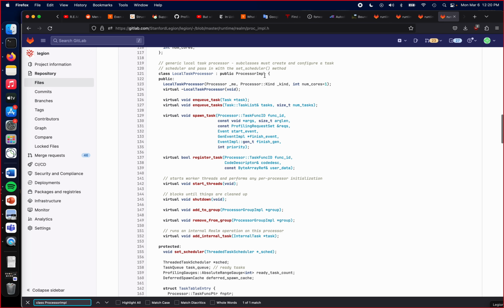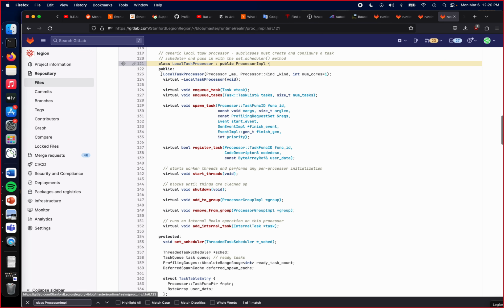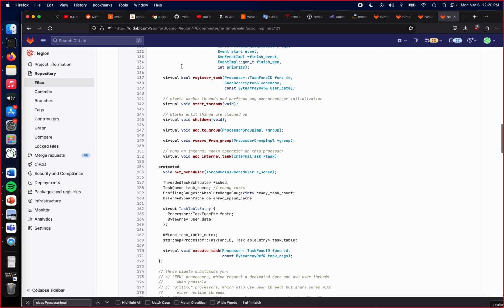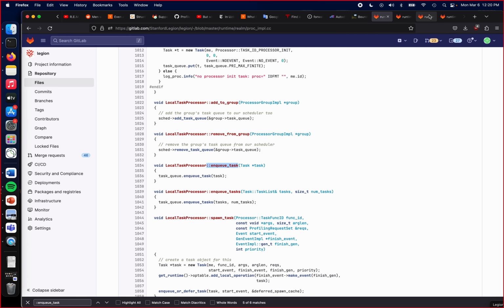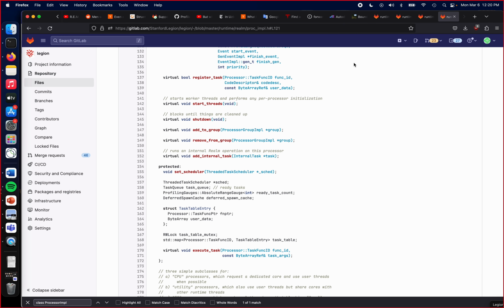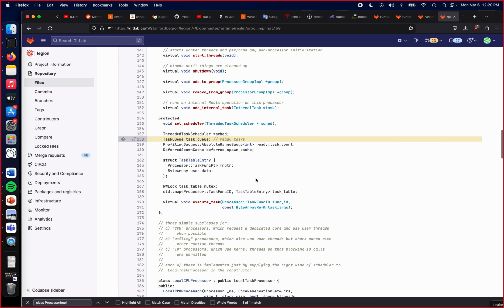So here's the local task processor, which is the implementation of the processor interface for all of our local processors. And what was I trying to show you? What was it called? It was the task queue. Right, so we have a task queue. This task queue is the list of all of our tasks that are ready to execute, which means they have had all of their preconditions satisfied.